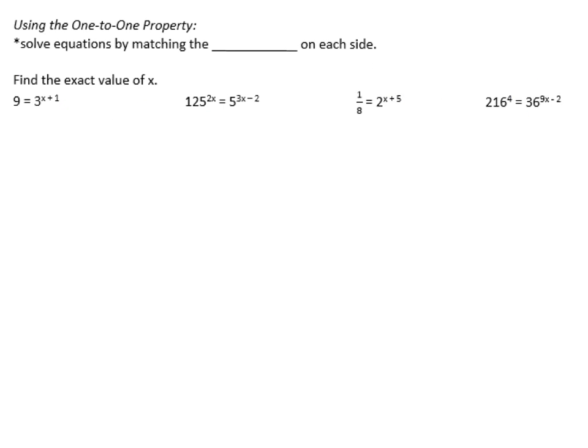All right, a little bit of algebra here. Not a ton, but I'm going to use it to do some solving. We're going to use what's called the one-to-one property. It's kind of a slick little way that you could use to solve some exponential equations. What it's all about is trying to get the base to match on each side, right? When you're dealing with terms that have exponents, if you can get bases to match, you got a good thing going, and the numbers work out easier than they would if we couldn't get the bases to match.